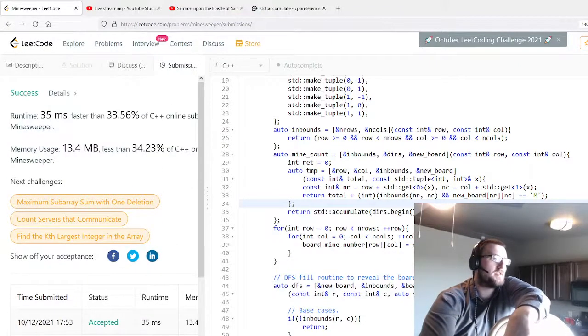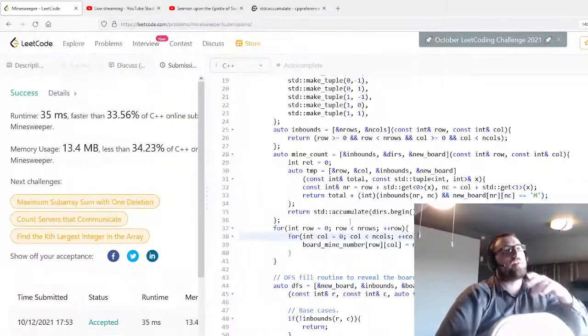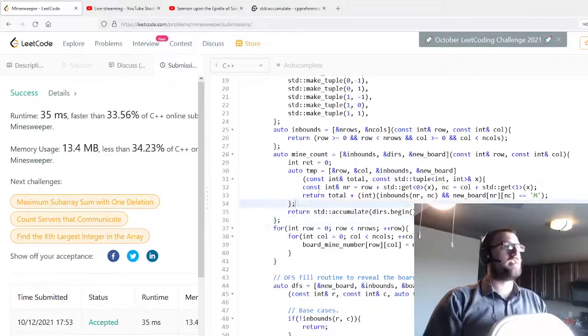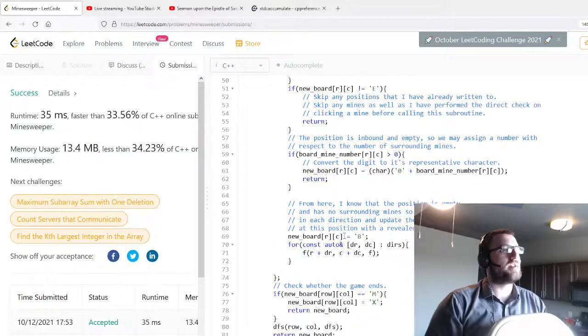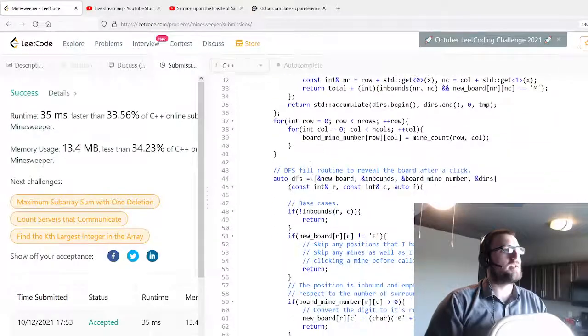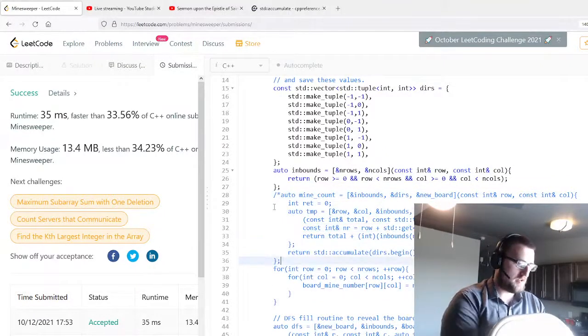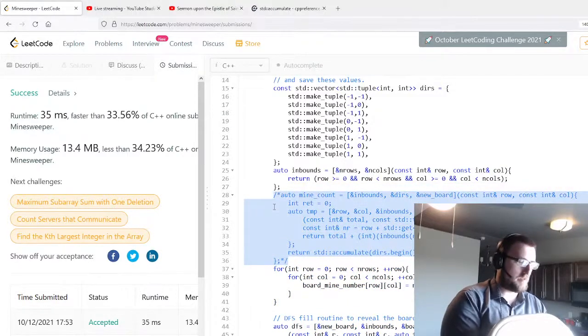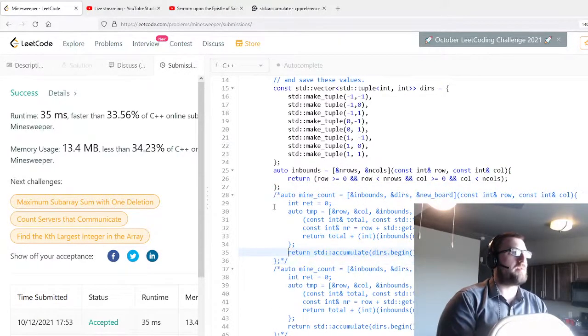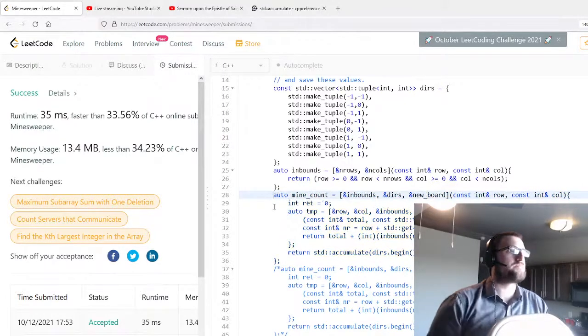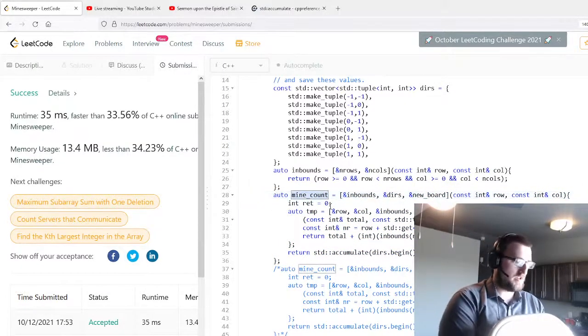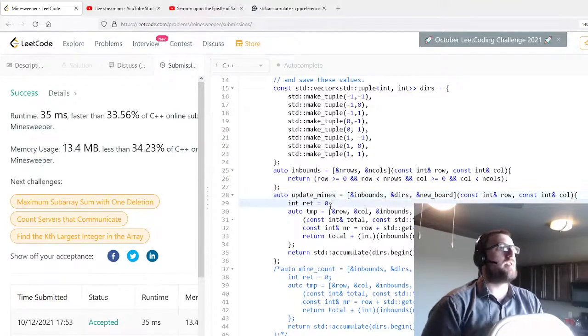I think that's more efficient because we're getting kind of a low score. Pretty good that we solved it though. That's not too bad. About 35 minutes, 40 minutes or so. But let's see if we can do it a different way. So instead of a mine count, we can say update mines, which is a little bit better. Slightly different routine, but if you don't have a lot of mines, a little bit better. So you can say update mines, right?